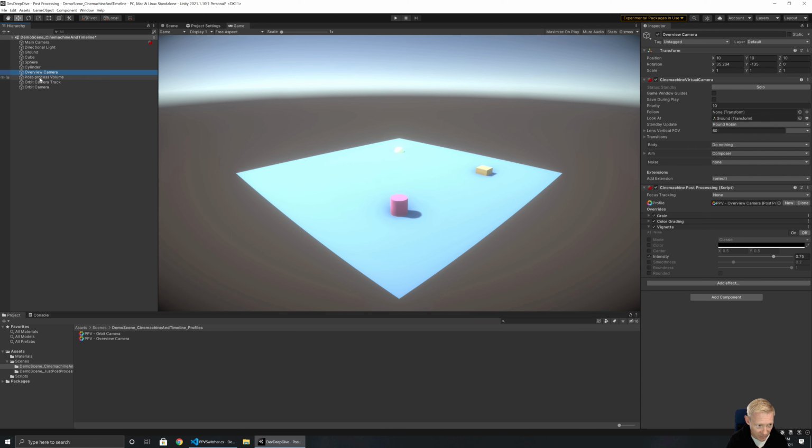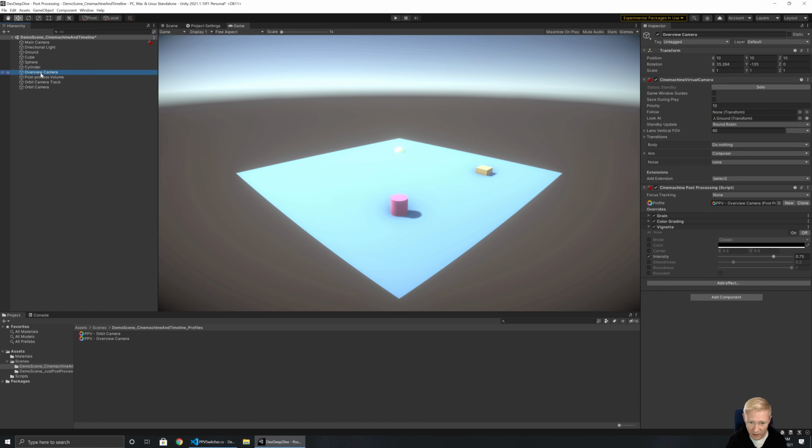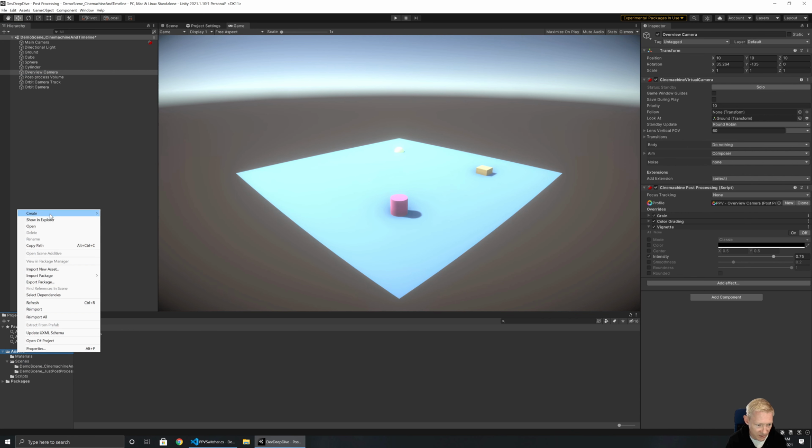So, okay, we'll have our orbit camera that will zoom around. So we've got two very different sets of post-processing because we've got the orbit camera and the overview camera's one, which look quite different.